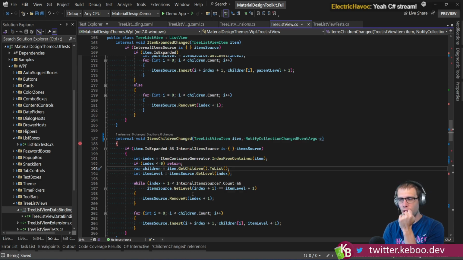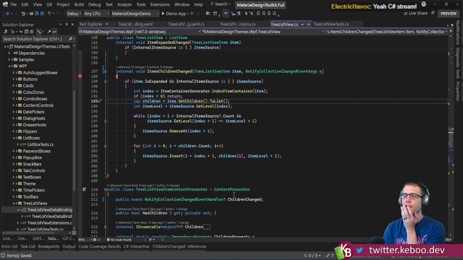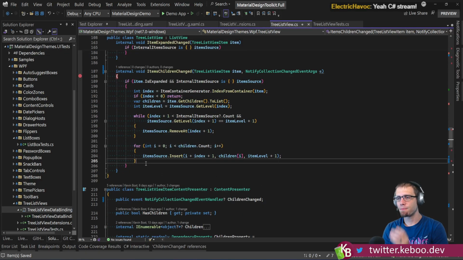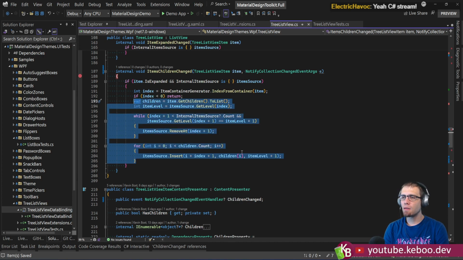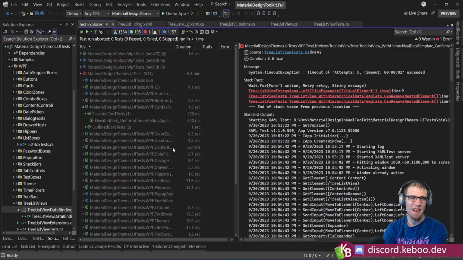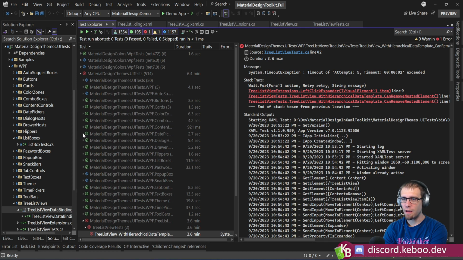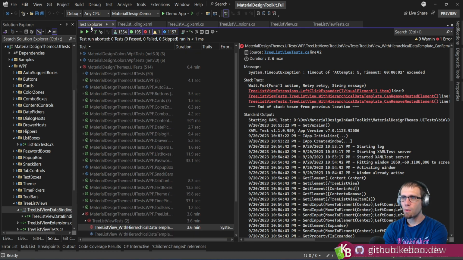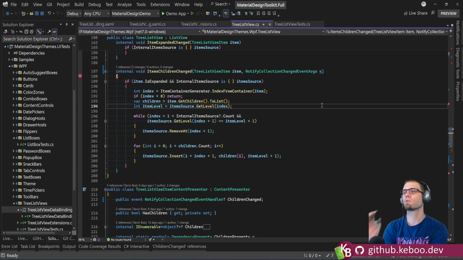Hey, Electric Havoc, welcome. Yes, C#, and as long as you can swallow it, WPF. We are chasing the elusive multi-select tree view. For reference, it's basically I want a WPF control that works like this. And despite what it looks like, this is not a tree view. It just looks like one. This is actually a very advanced list view. And we are working on building a custom control that does exactly that.